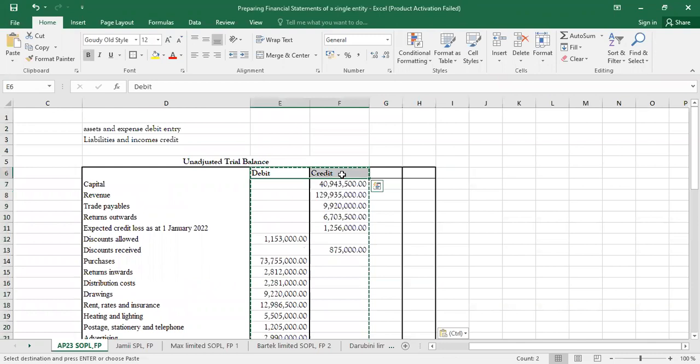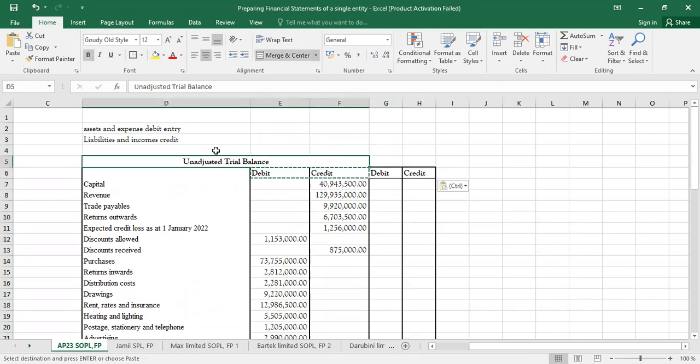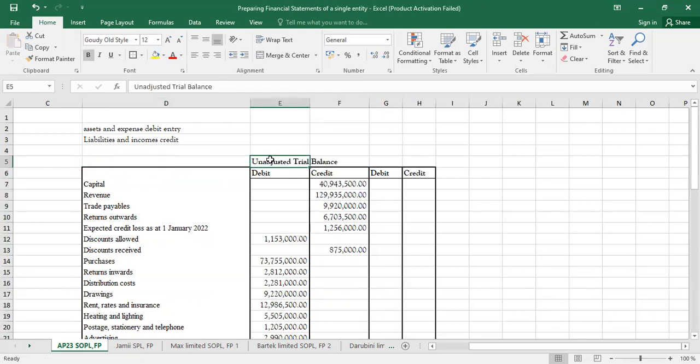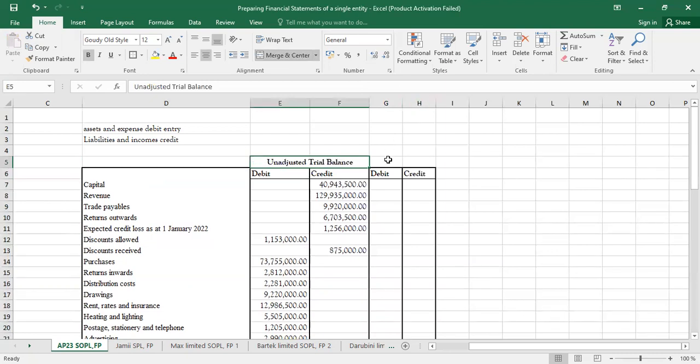I also copy these two here, Control C. This one, I'll just paste directly, Control V. And this one now, sorry, I'll come to this one here. I'll unmerge first because I had merged. So I just select this one, Control X, then I paste it here, Control V. And I merge the two. I do Alt HBT so that it looks clean a little bit.